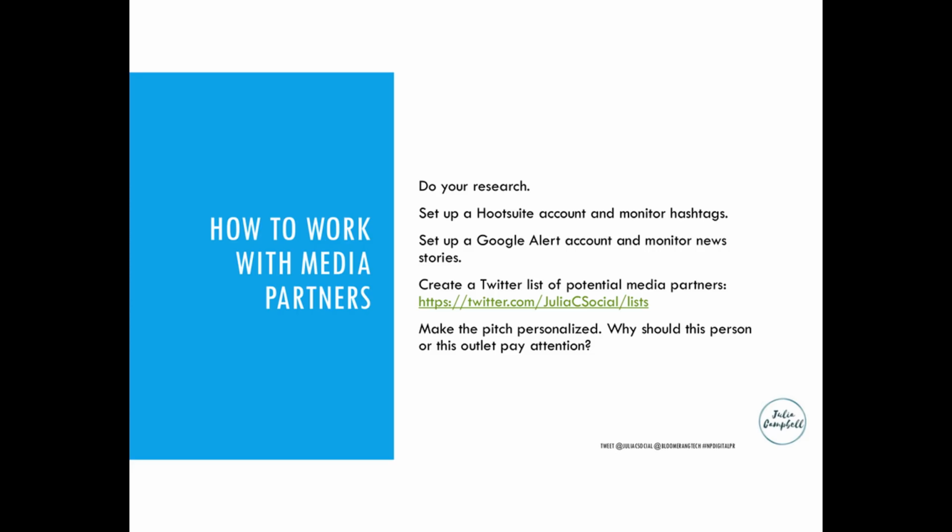So how do you work with media partners? These are just a few ways and a few suggestions. What I do is I do a lot of research beforehand. So I have a Hootsuite account. It's completely free for up to, I think, 3 social media accounts. Monitor hashtags. See who's talking about hashtags in your industry and around your cause. And monitor local hashtags, especially if you're a local organization.